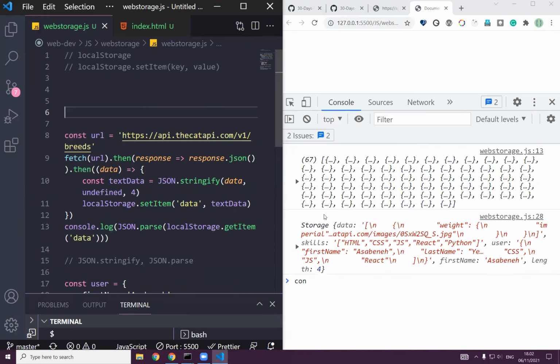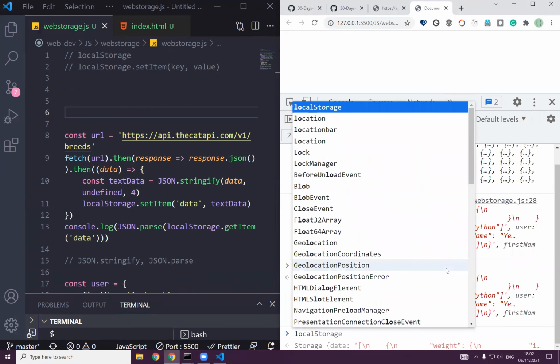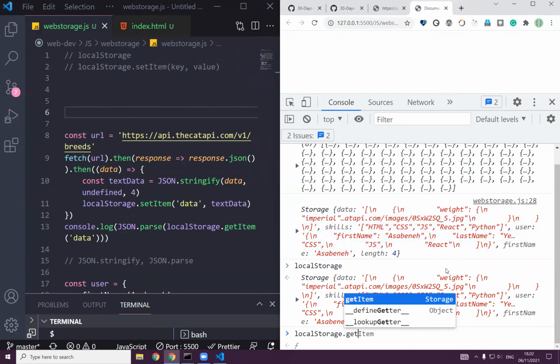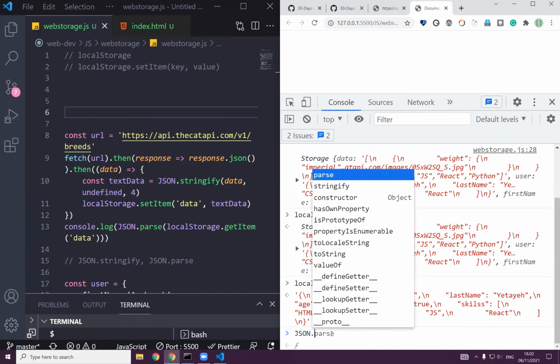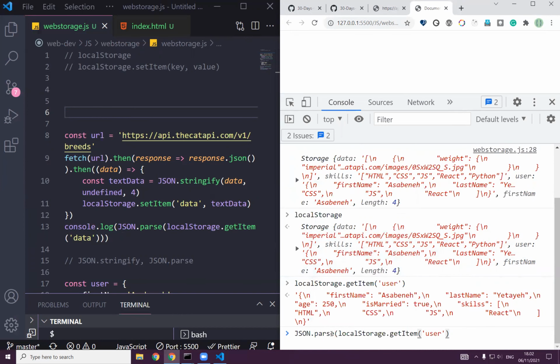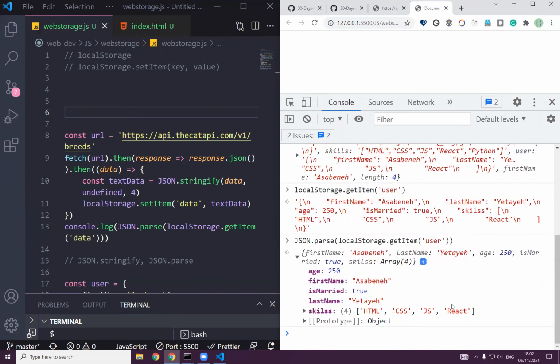And here. So now if you see, you can also just do localStorage from here, localStorage.getItem. And if you say user and do this, yeah. But as you can see, it's so scattered everywhere. But if you parse, I can say JSON.parse. And then if I just drop that, oh yeah, have you seen it's clean data? Yeah, this is what I'm talking about, guys. This is very clean data.